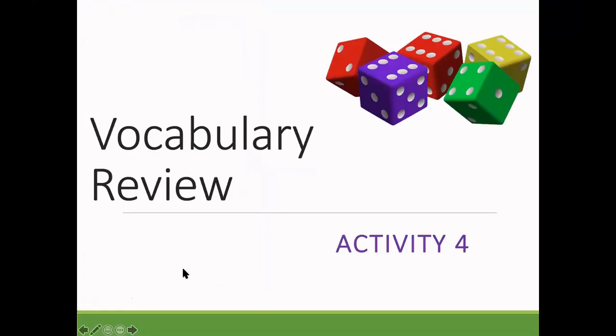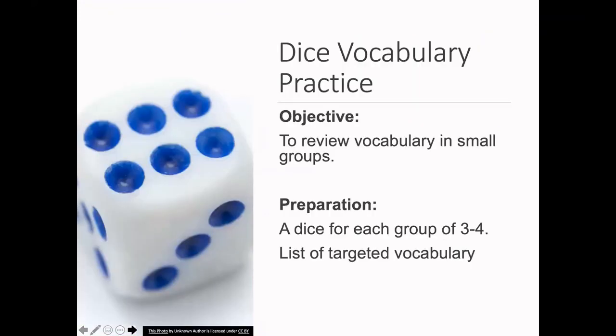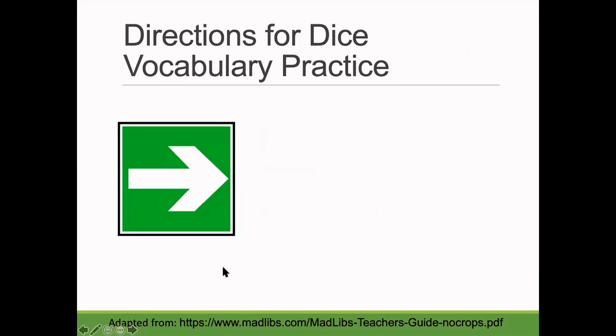Let's move on to activity number 4. And this is an activity that requires a dice. So if you have a dice, you want to be sure to bring those to class. If you don't have a die for each one of your groups of students, I included a template to make a paper die. There's a template where you fold it and tape it, and you can make a paper die. There's also the possibility of using an electronic dice on Google. The Google app has an electronic dice that you can use too.